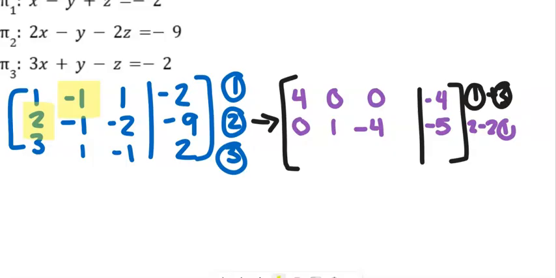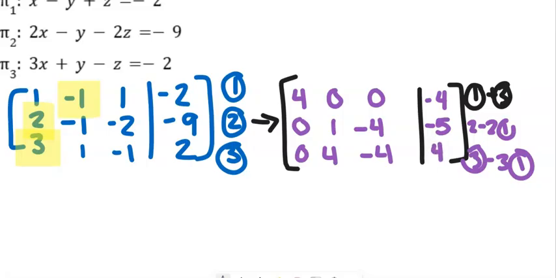Okay, let's see, can I also get a 0 here? Can I do that as well in this first new matrix? And if I did 3, take away 3 times 1, that would be good there. Okay, so I'm going to go 3, take away 3 times 1, gives me a 0. 1, take away 3 times negative 1, gives me a 4. Negative 1, take away 3 times 1 is going to be negative 4. 2, take away 3 times negative 2 is going to give me positive 4.